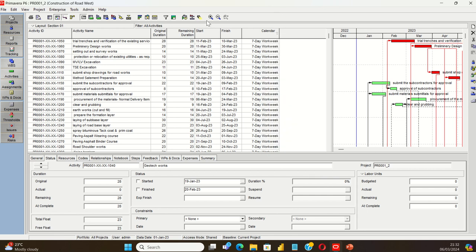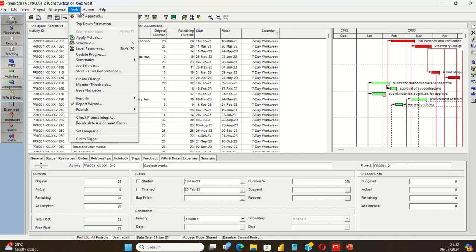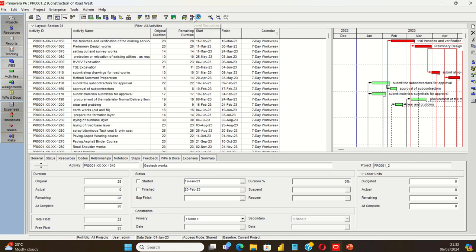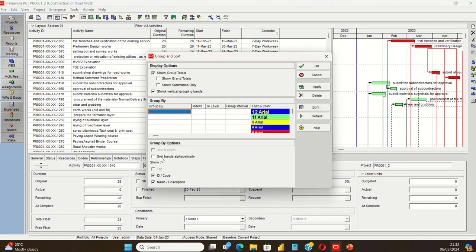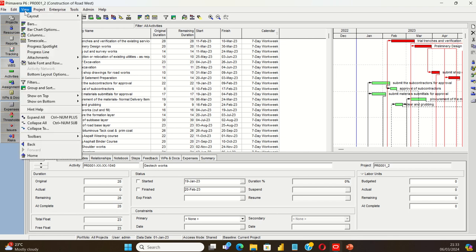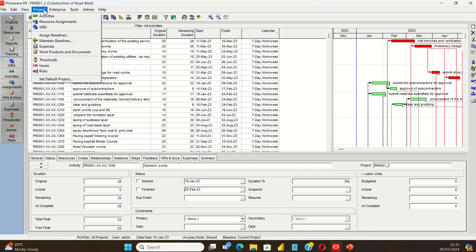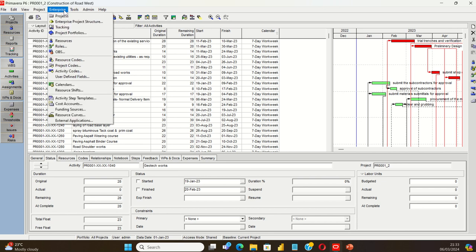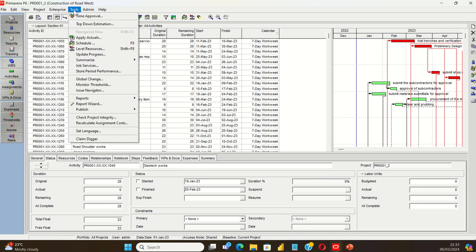Okay, because otherwise you have to go one by one. I think that probably should be here now. Okay, enterprise tools.